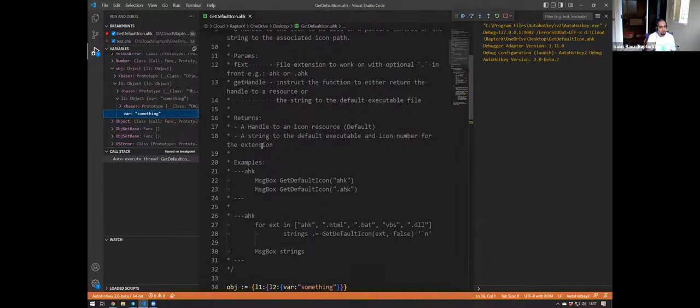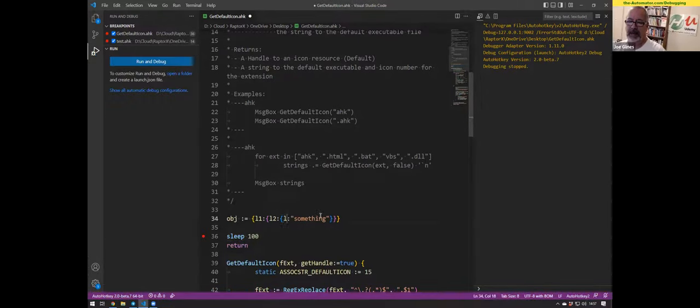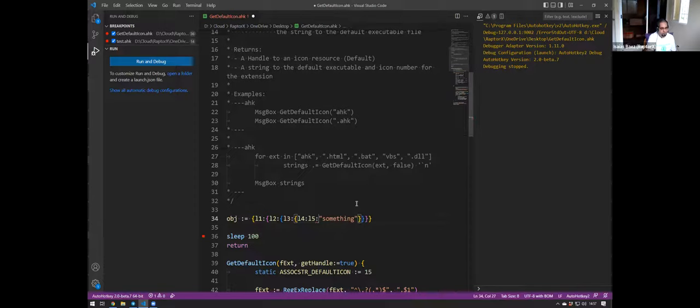Deeper than three. Let's go ahead and add another one. How are you going to do that? Layer three. And let's go one more, level four. Yeah, why not? Let's test another one, level five. There you go. So this is going to be an object. There you go. So I have a multi-layer.